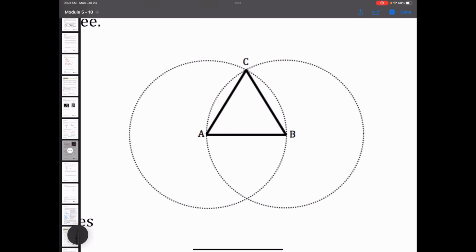What else is happening in this diagram? Okay, are A and B in the middle of the two circles or no? So you just said a very key word. There are circles in this diagram, right? A is the center of one circle and B is the center of the other. Okay, then definitionally speaking, yes, because the radius of each of the circles is going to be equal throughout the entire length of the circle.